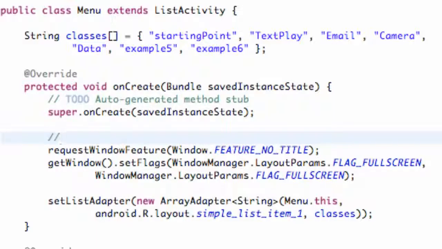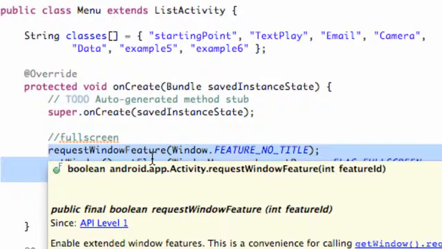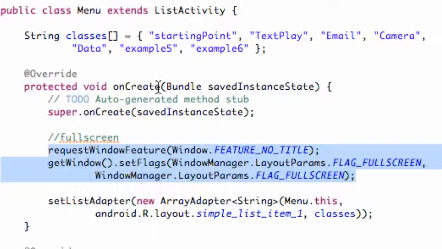Again, it's kind of hard to remember all these things. So building this application, you can always refer back, and you're like, okay, this activity has full screen, so where is that? We're just going to leave a little comment here that says full screen. Then you can refer back and say, oh, that's how to do full screen. I'm just going to copy and paste this for my activity that I'm actually building. And there we go.